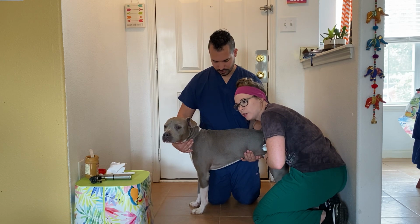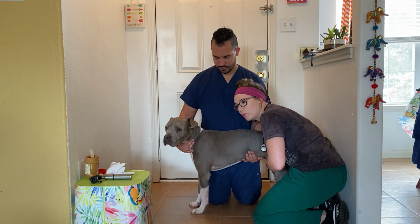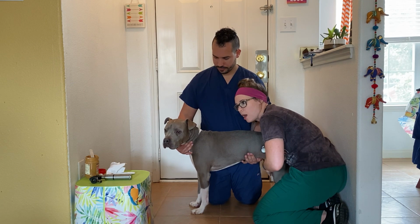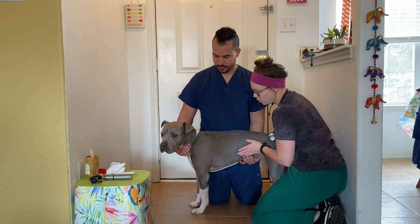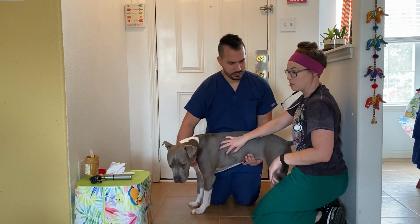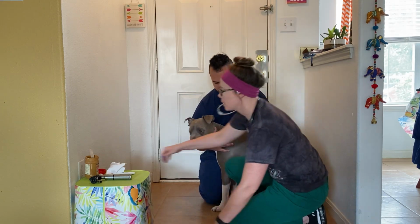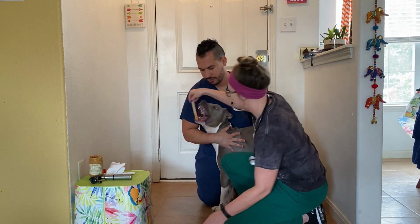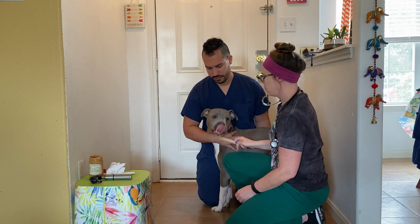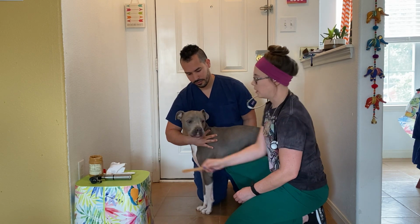His pulse quality is strong. We know we have weak, moderate, strong, or bounding as our potential options, but we want strong. Of course, having thick thighs like he does makes it a little more difficult with that digital pressure. So going from here, I'm going to give him some positive reinforcement because he doesn't like to sit still very long. Leave it. Easy. There you go.